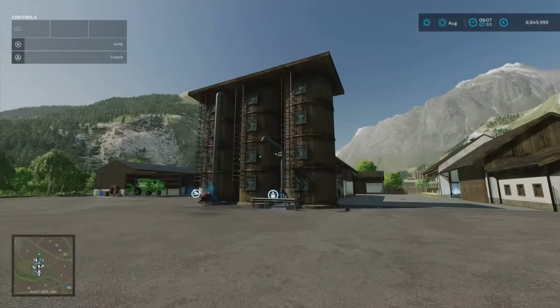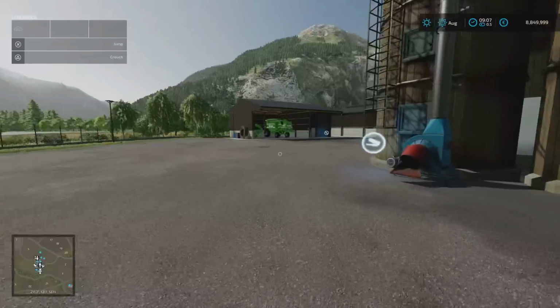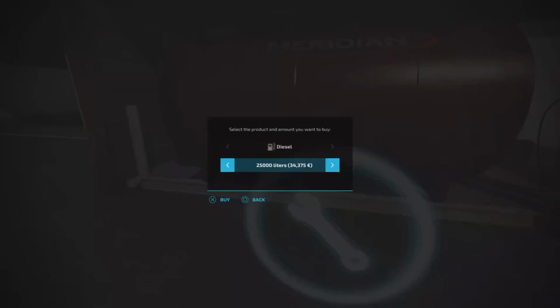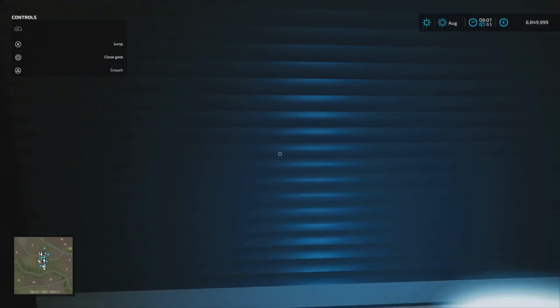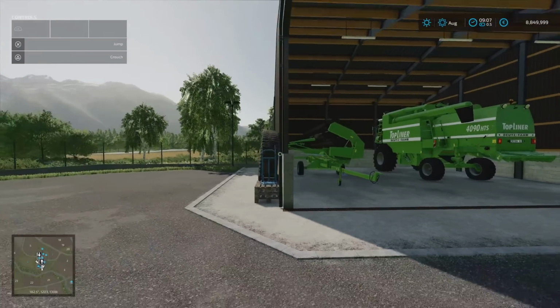Into the gate, we start with this. This is a multi-fruit silo, 2 million litre capacity. As we come round from the side there, we have got a fuel tank. That's a 25,000 litre, which can be filled up from the options there. Across the way here we've got a workshop trigger and the first of our equipment and machinery, which we'll see as we go around.